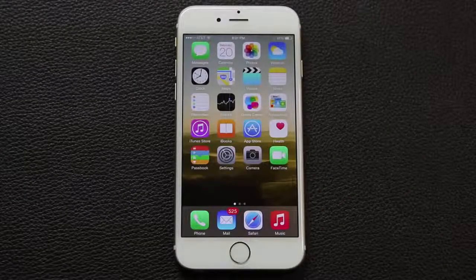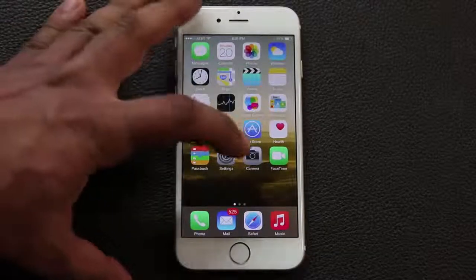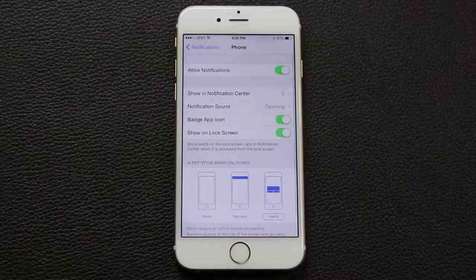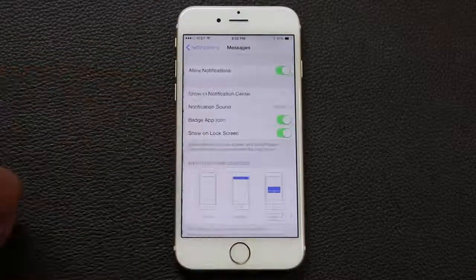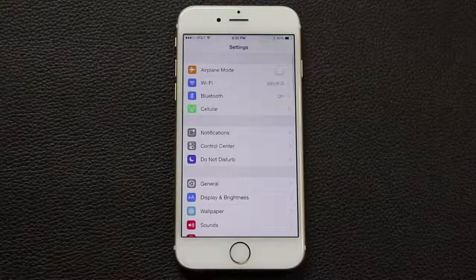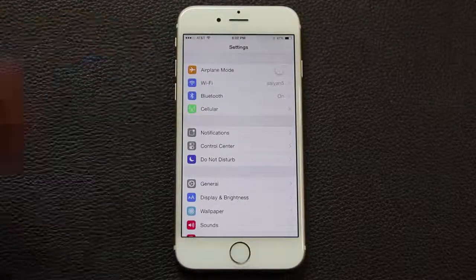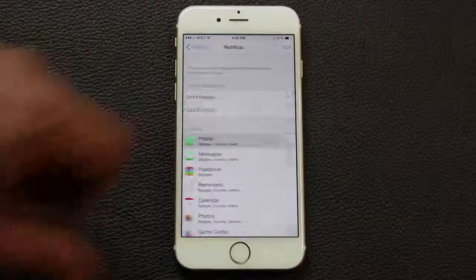So one more tip I want to share. This is probably one of the tips that a lot of people know, but there's also a lot of other people who don't know. It is a very obvious tip. If you go anywhere, let's just go somewhere here, to go back, usually you have to press the button here that takes you back. But you don't have to. What you can do is simply slide backwards, okay? So you can slide all the way back to the main menu. You can do this on Safari, you can do this in the settings, and probably any other app that allows you to go into menus just like this. So just swipe right back.